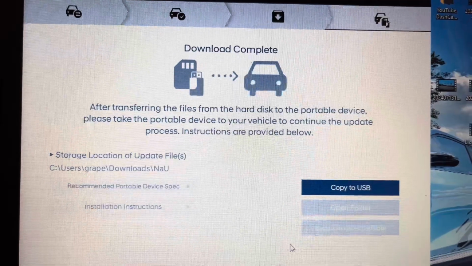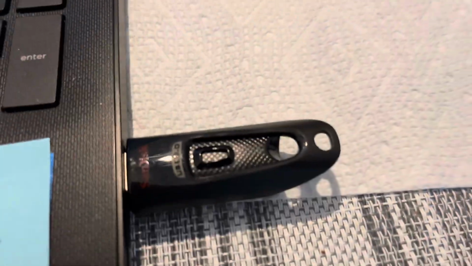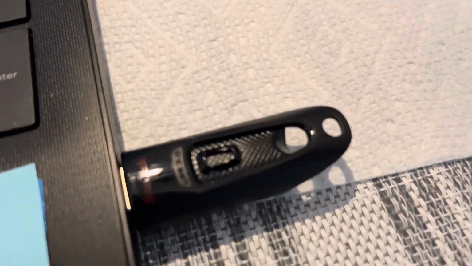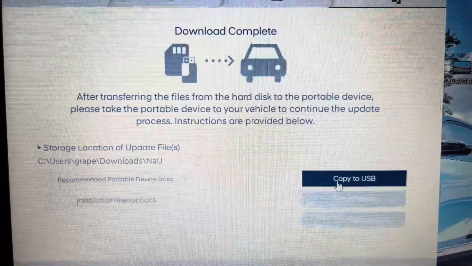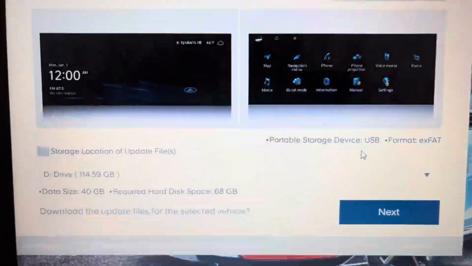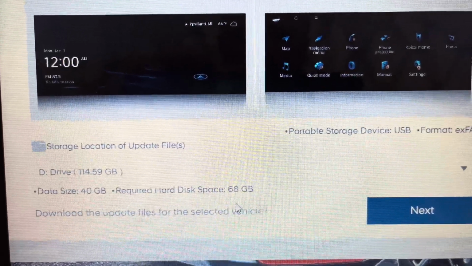After the download has finished, install a thumb drive into your computer. I chose to go with a name brand thumb drive that had more than the minimum amount of space required. I wanted to make sure I had more space than required so I wouldn't run into any possible issues. Plus, for the money, it was hard to beat a 128 gigabyte thumb drive for less than $15.